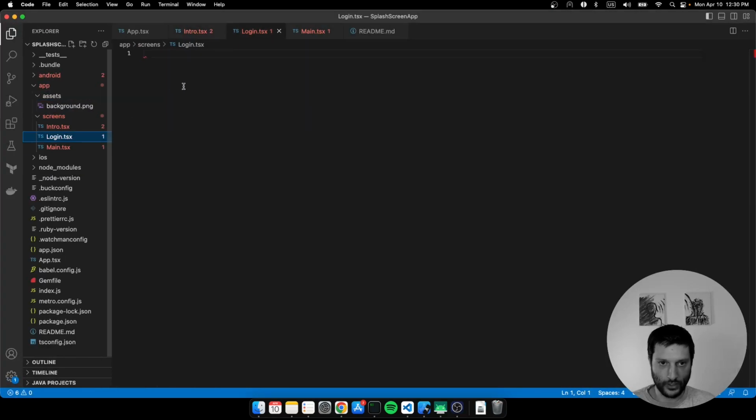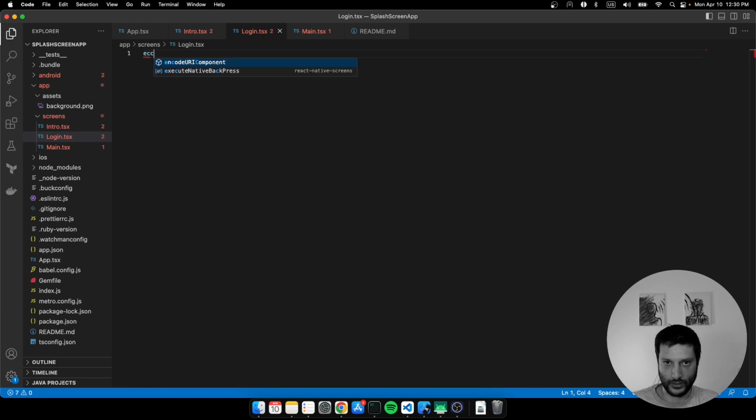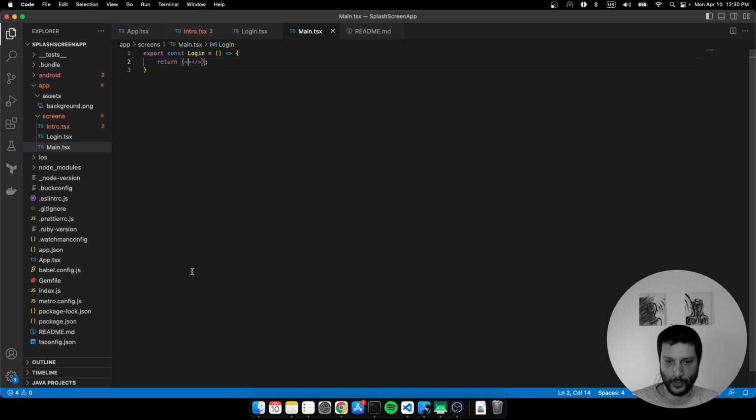Now we have the login screen, which I can just say export const Login, for example, here, and we will create the same thing. And here we return, I don't care for now, so let's just return a fragment, and pretty much that's it. So now we can copy paste this one and do the same for main.